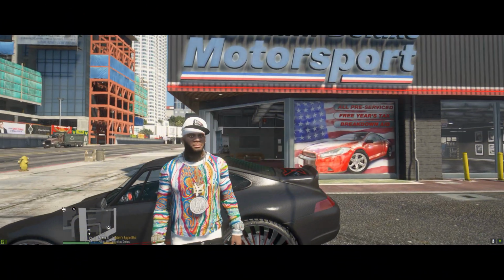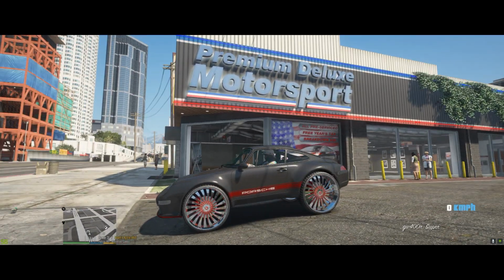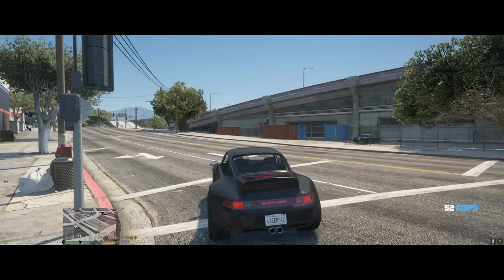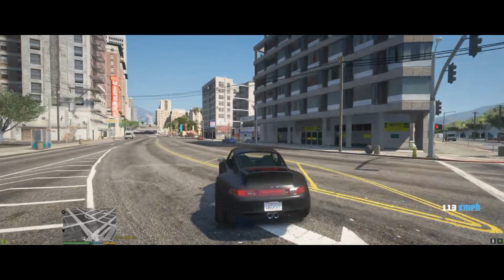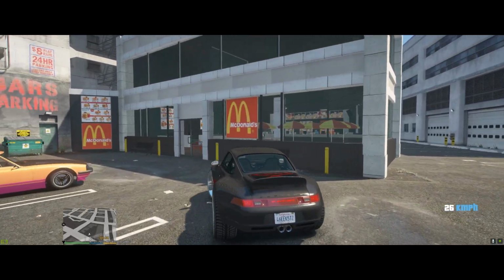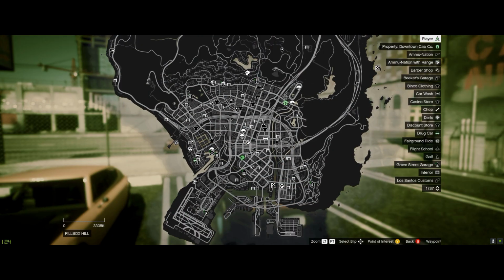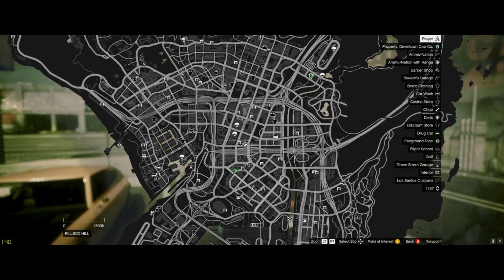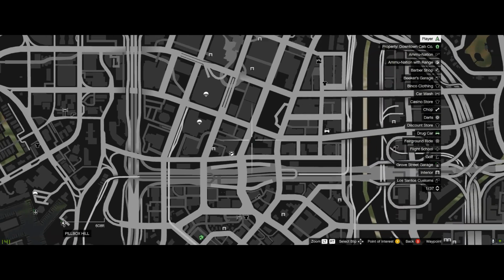Alright, once you spawn into the game, I'm going to show you exactly where it's at. It's going to be in this location over here by Simeon's Premium Deluxe Motorsports. And it's actually going to be right across the street from the Ammunition Store right there. This is where McDonald's will be located, right here. Let me open up the map. And this will be the location right here. It will be near Legion Square, the actual Pillbox Hill. Alright, so this is where it will be.